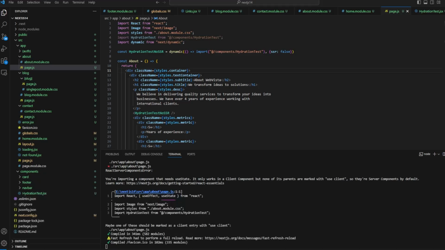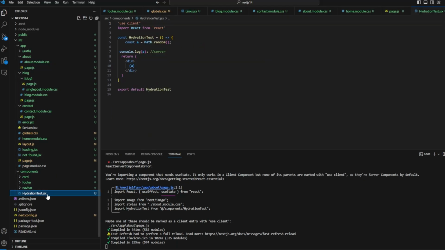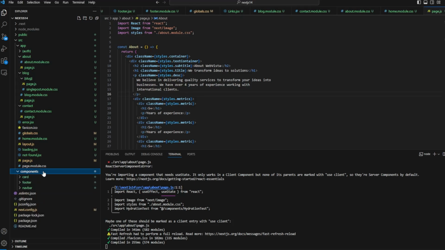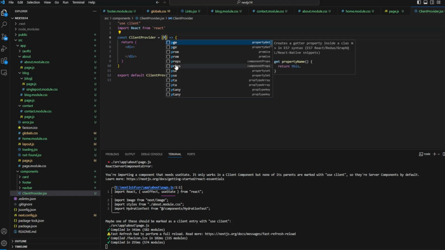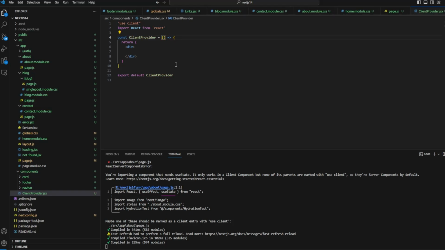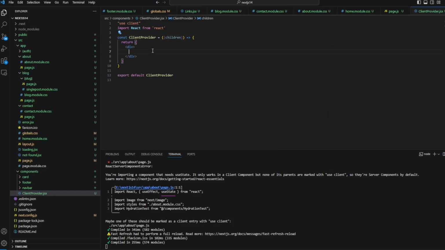So this is rendered on the client side, right? So what we can now see is, if we use a client side component and wrap a server side component inside it, will that component be rendered on the client or the server? To test that, let's create a file called ClientProvider.jsx, and here we will say use client, and it will take some children. Children can be anything, basically components, and here we will use the children inside the div and save it.